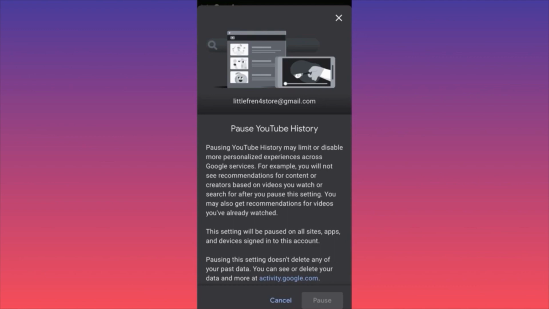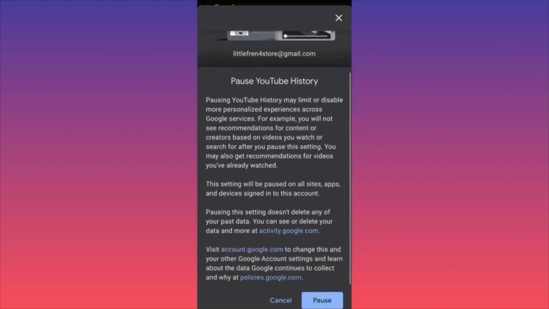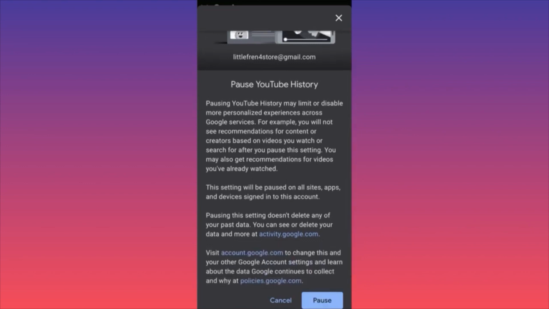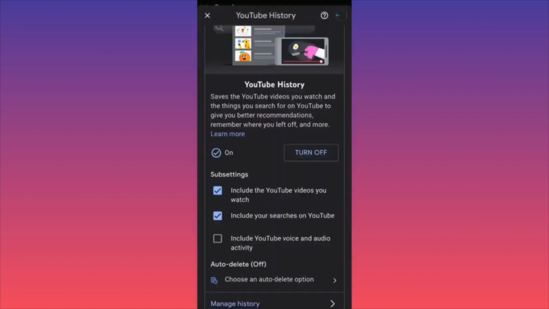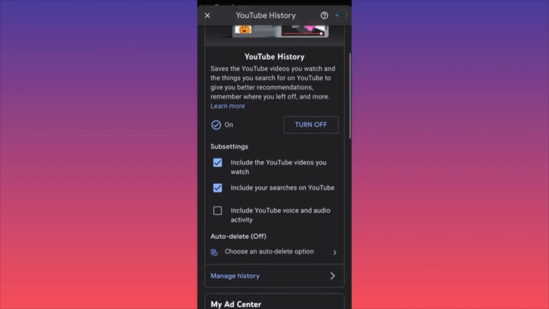What this will simply do is limit or disable any personal experiences. This simply will mean that YouTube will not have the data to recommend you ads, content, channels, shorts. So it will be pretty random. Of course, there are advantages and disadvantages of this. We all know there is specific targeted advertisement, targeted algorithm, targeted content generation, in which it helps the algorithm to recommend you stuff, right?